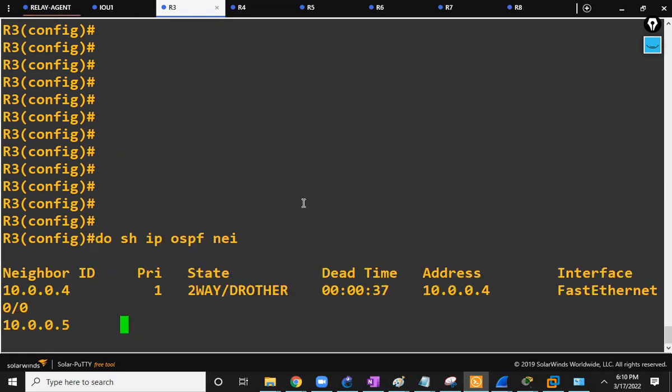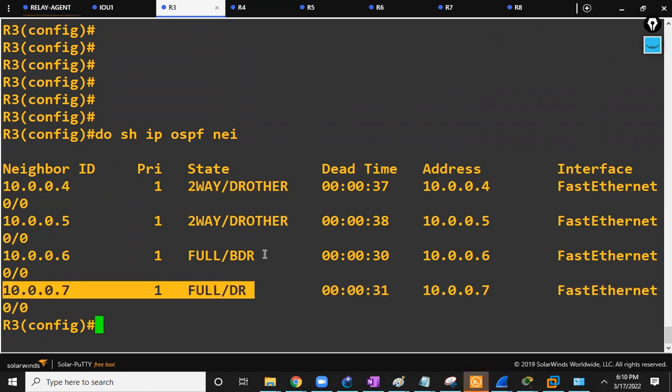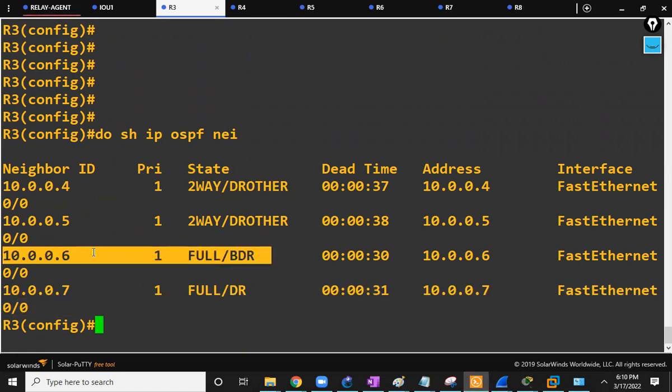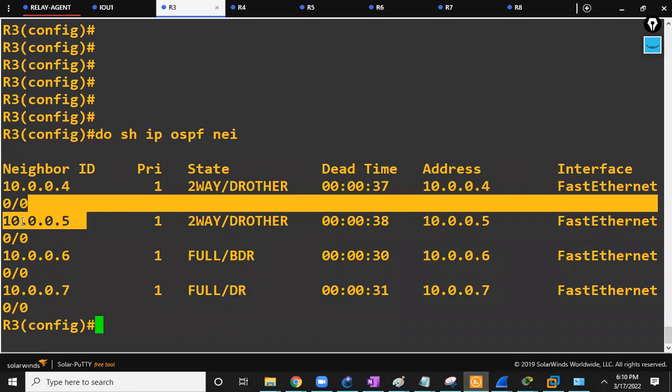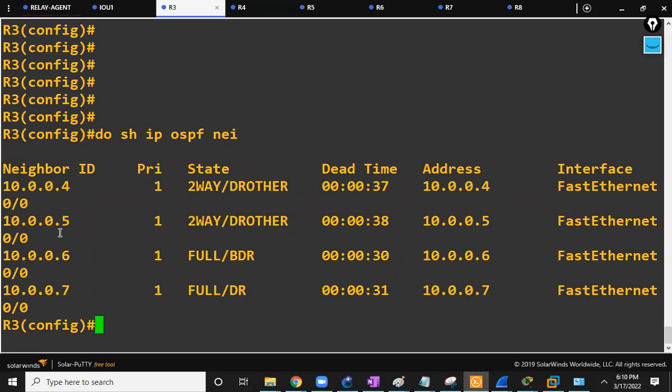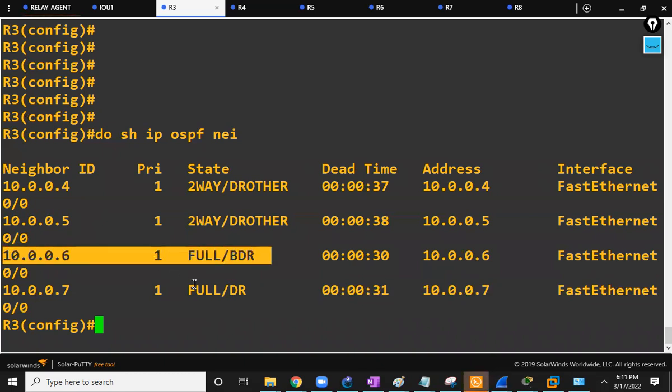You can see it has formed adjacency with the DR and BDR, and it has formed only two-way neighborship with the DROthers. Clear, guys? So with the DR and BDR, the adjacency has been formed here.